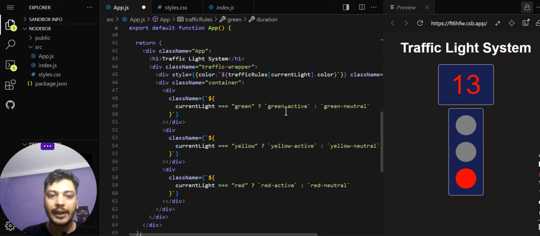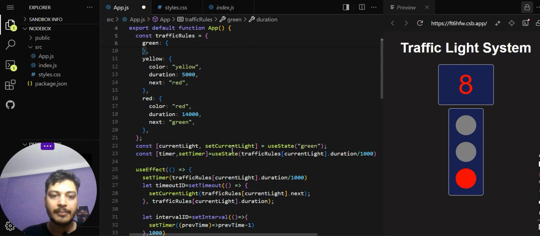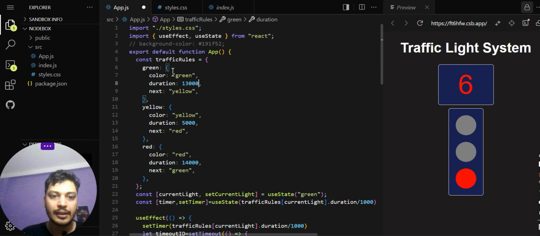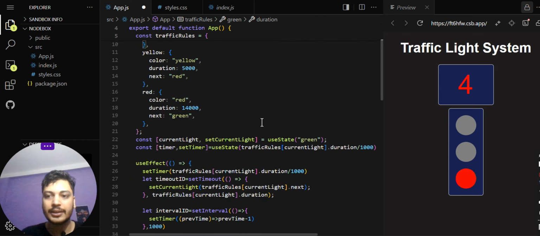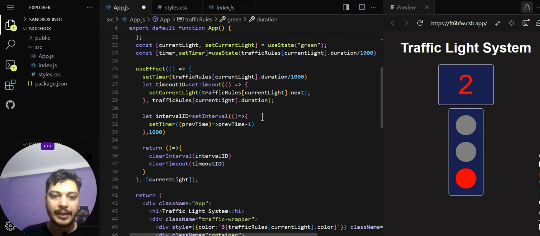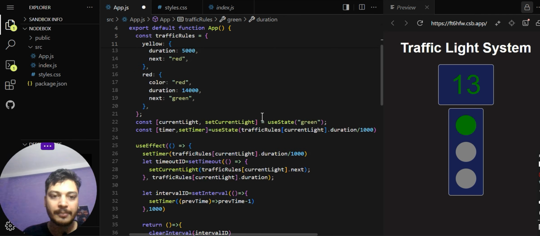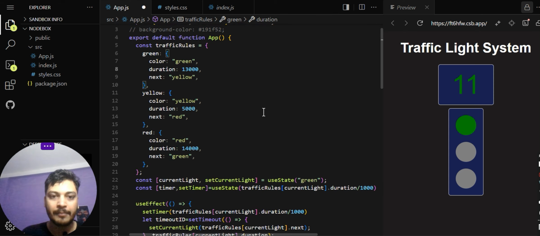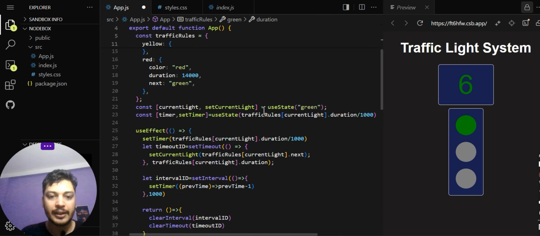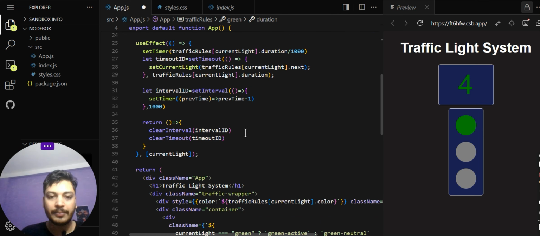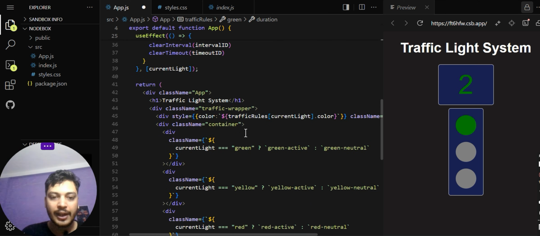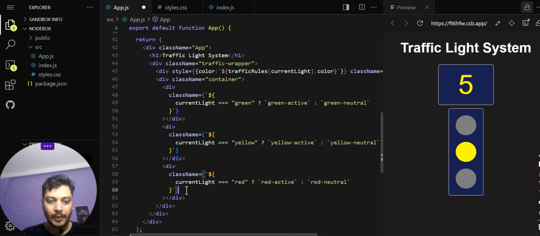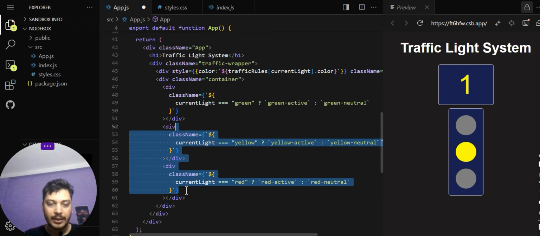I think we should get rid of all these three divs and create only one div by using this traffic rules object, because it does not make much sense if we do not use the power of objects and higher order functions like map. If we are returning JSX, it would be very much like writing raw HTML code. So let's optimize this and try to write much more efficient and readable code.